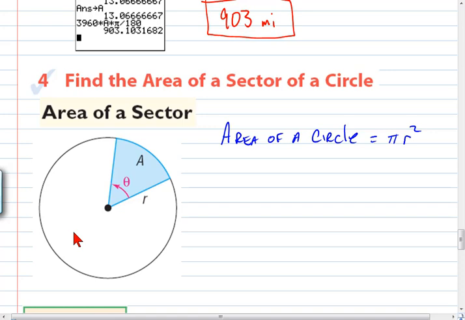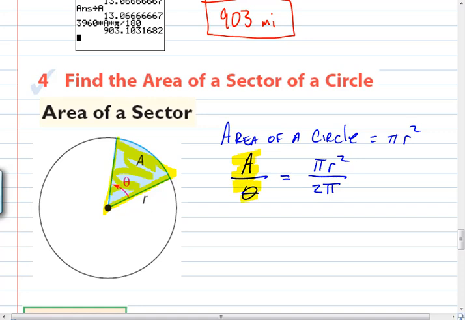Okay, so if we just wanted a piece of the circle, say this area of this sector, I can look at it as a proportion or set up a proportion to the area of a circle. I would have the area of this sector in relation to this angle theta is equal to the area of the entire circle in relation to the central angle for an entire circle. Do you see how I set up this ratio? Looking at just the sector, there's the area of the sector and the angle theta.